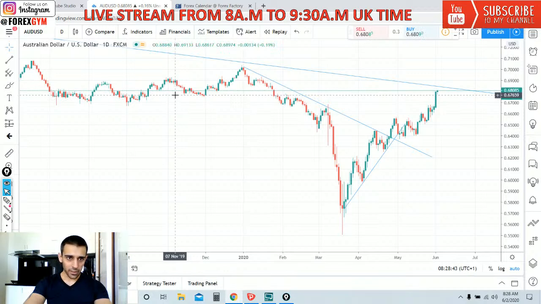The way I look at this one, I want to see the price coming down at a very minimum to 67.60. Okay, down at this level, 67.60. As we can see where I have my cursor, there's loads of price action going on, so I think there's a decent support level. So we're going to use that one as our entry, 67.60. It's about 45 pips away.